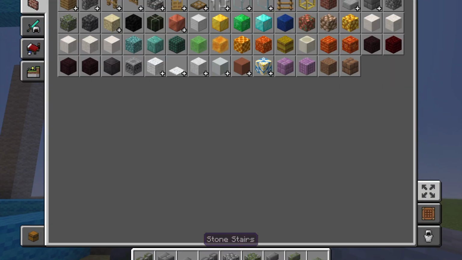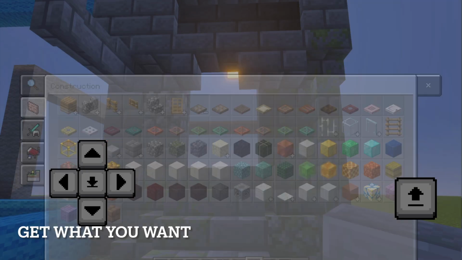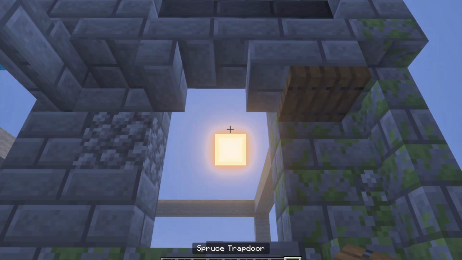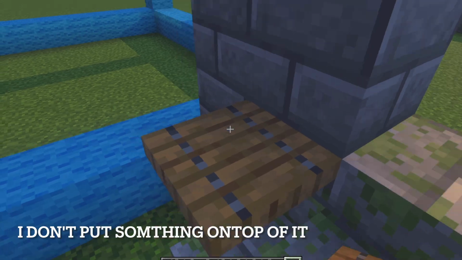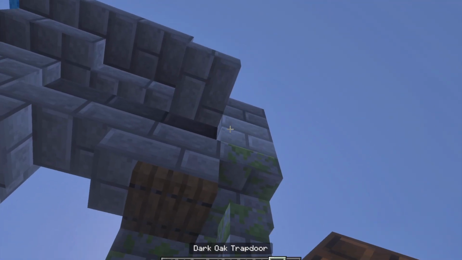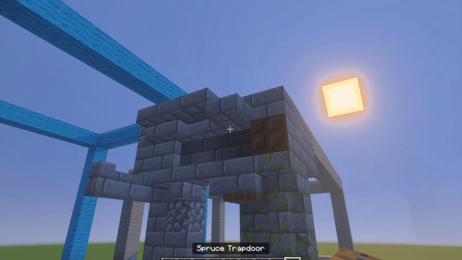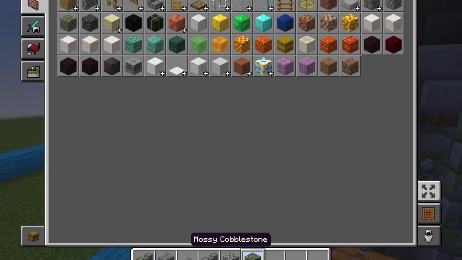And now, of course, this doesn't actually look all that good because there's nothing to pop. So let's get some spruce and dark oak trapdoors. Yeah, it is called dark oak trapdoors. And just chuck them up all around. We can add one right here, and then we'll place something on top of it. Maybe we could put some of the dark oak trapdoors right over there. This will just make some color pop and explode from the build.